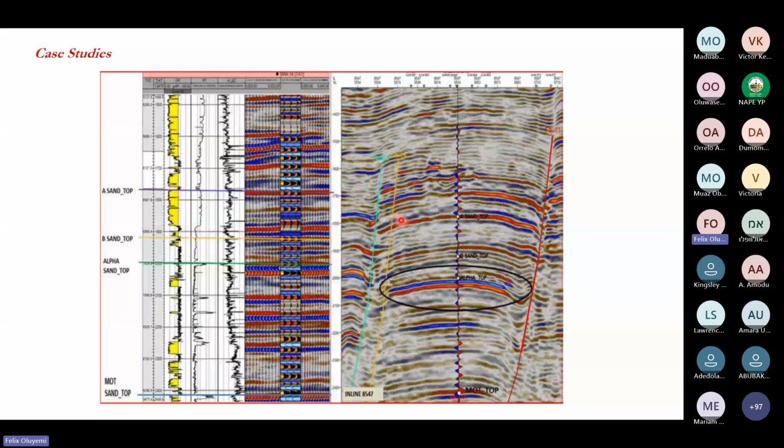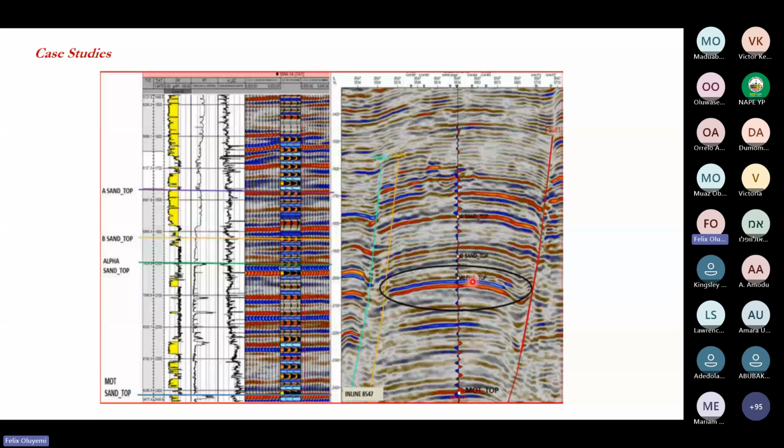You can see red to red, but here around this area you see that it's difficult to tie because even on your seismic section, the event there is very chaotic. So when you have a chaotic event, please don't bother yourself. Just tie something around this area where you have a very good response of seismic. Then you can come, tie this other one, tie the one in the middle, leave every other thing because you are going to be averaging your velocity at the end of the day.